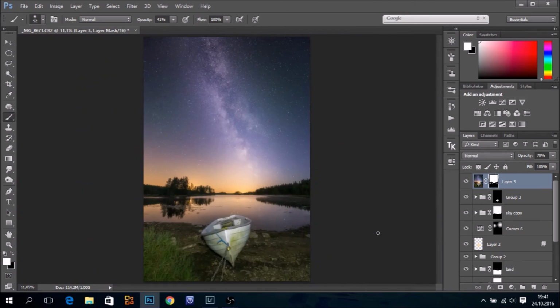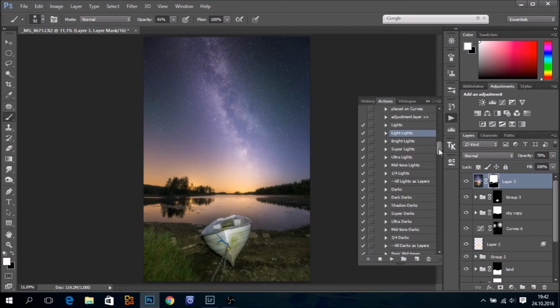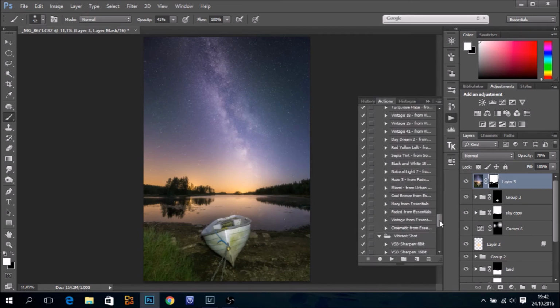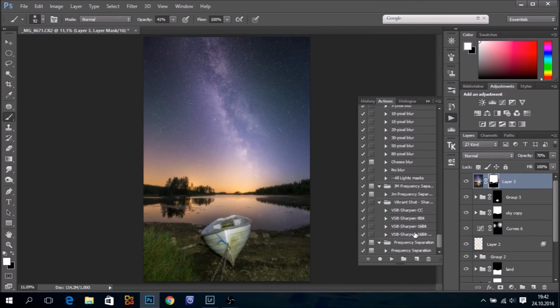Next, sharpening. And I do not want to sharpen my sky, so I can use my mask again. And when it comes to sharpening, I have an action which you can download from vibrantshot.com, the 16-bit sharpening action. So I just pick it and click play.